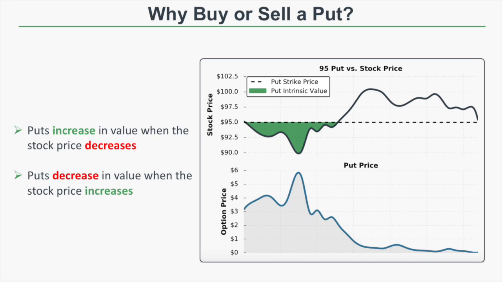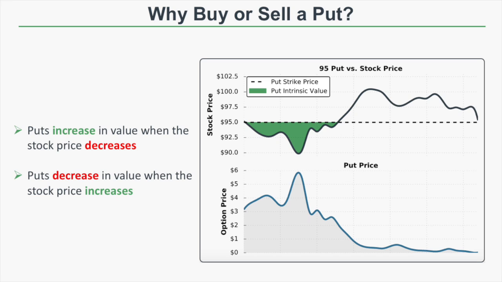Now, as we can see in this example, the stock price actually rose to a price higher than the put strike price. And as we can see, the put option still had some value because, like we talked about in the call option example, when there's still time before an option expires, it'll still hold some value because there's still time for the stock price to fall, which will cause the put price to increase. So just because the stock price is above the put strike price, it doesn't mean that it's going to have no value, as there's still some value in the put because it could eventually be worth more.